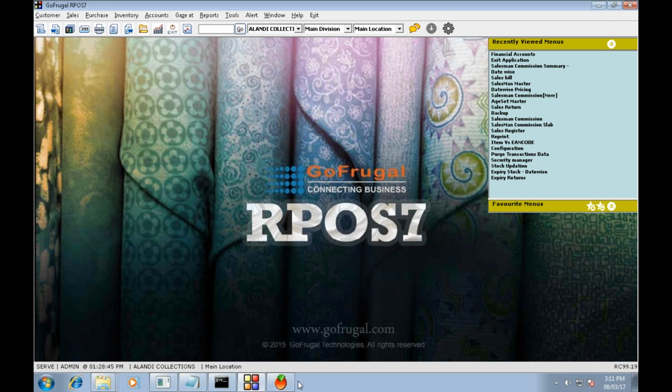In the accounts or in any GoFrugal product, we have separate modules. The POS is a separate module, printing, Easy Print, is a separate module, Smart Reports is a separate module, and similarly the GoFrugal TRAC 5 accounts is also a separate module. It is just integrated with the POS to give the details.